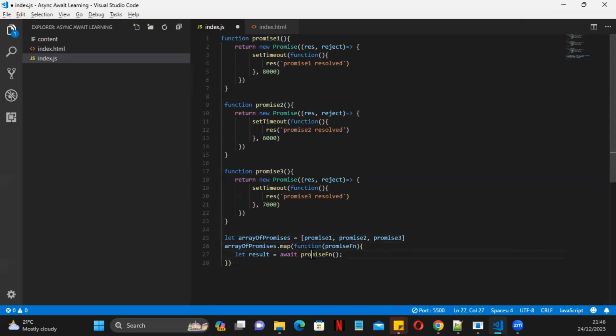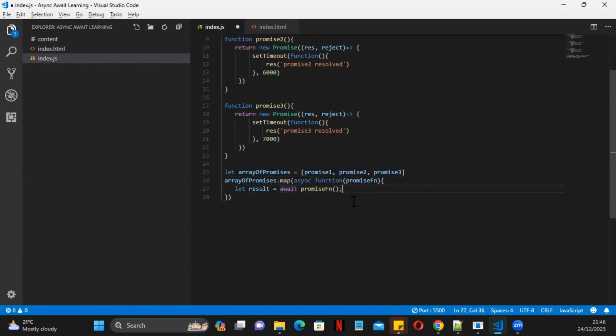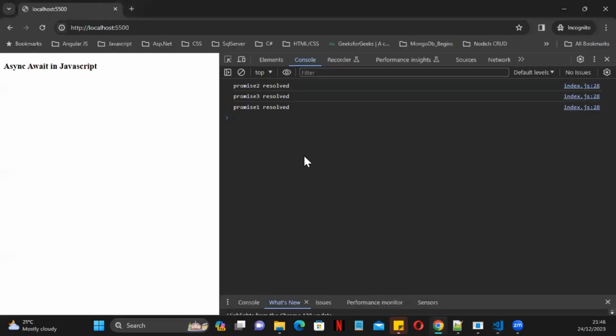Now, one by one, I am trying to execute the function and I am awaiting on it. And since I need to await, I need to use async on the function which is using await. So I thought I would be able to do it with this code, because it looks like it is executing and awaiting one by one. So let's see what the output is.